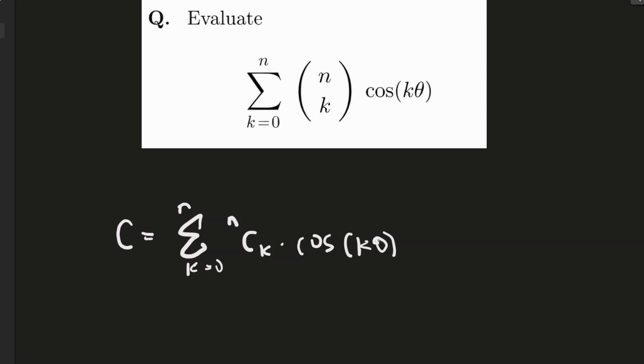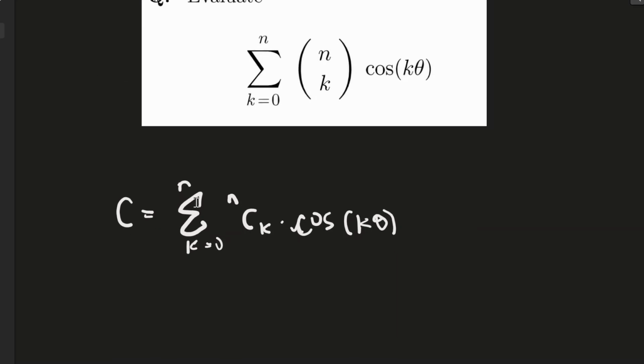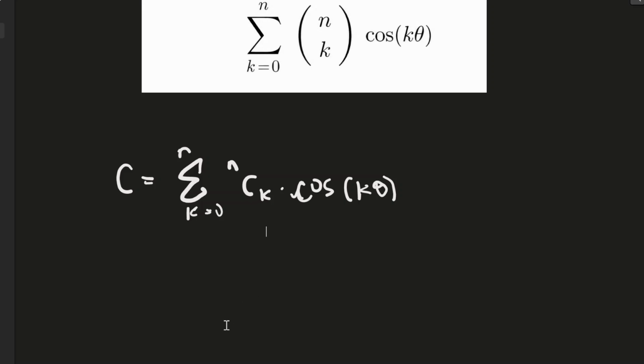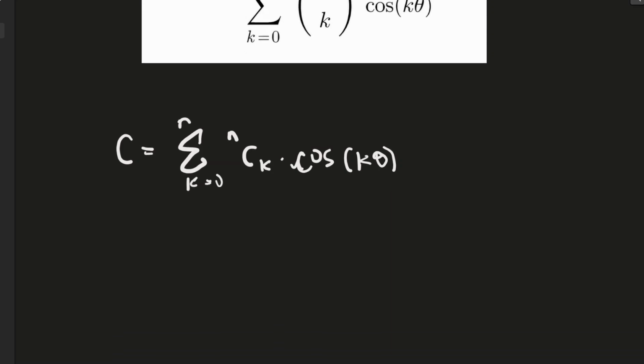So let's begin. I'm gonna first define this as some C, and that's n choose k cos k theta. Now if we observe carefully, the problem is not with this n choose k term, the problem is with this cos k theta term. And it's very difficult to get in the first try. But whenever you see something like cos k theta or sin k theta, and there are summations which you can't think of in any other way, think of complex numbers. And you will be able to solve the problems majority of the time.